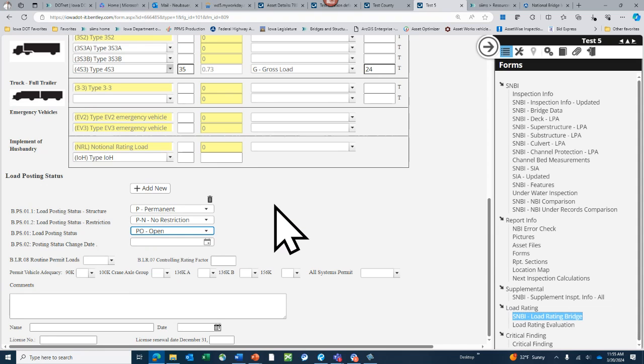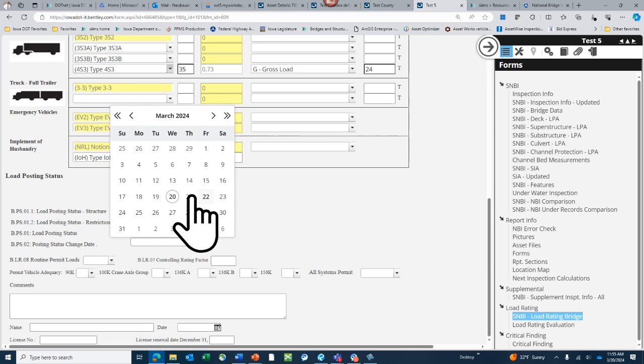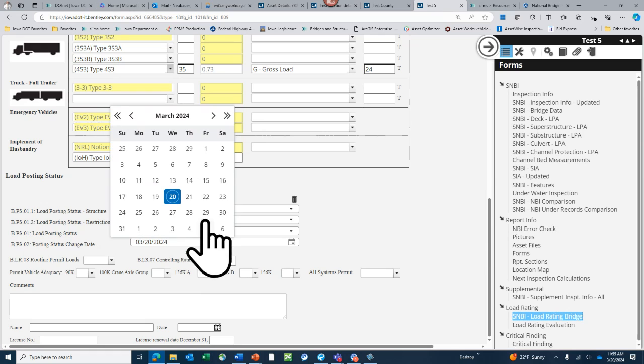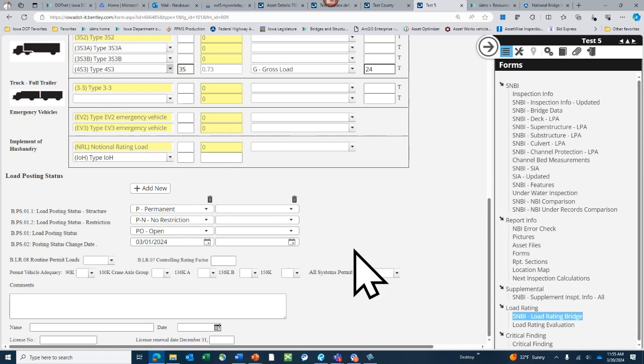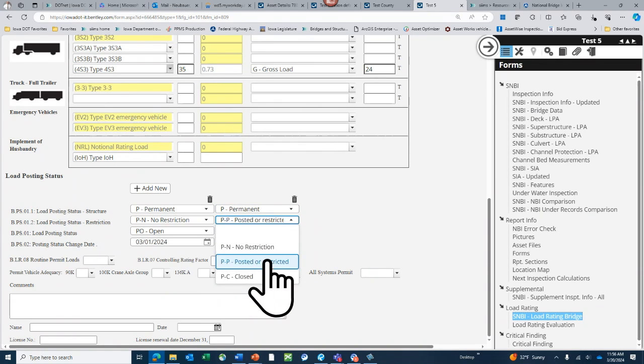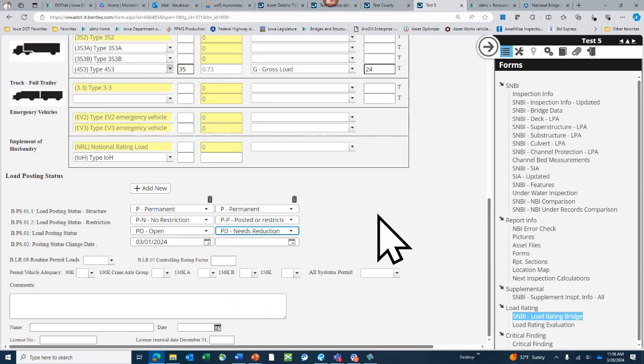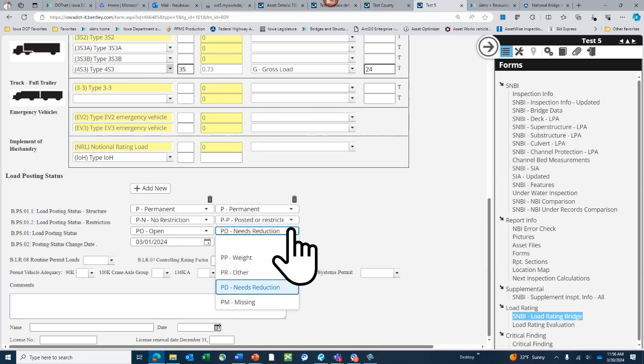So instead of one nice, easy, simple letter, now we've got these three different things to choose from. And because it's many to one, they want to know every time it changes. Say we have no posting on the 1st of this month, but then all of a sudden we need to post it, and it needs reduction, which is what you call it if it needs posting.